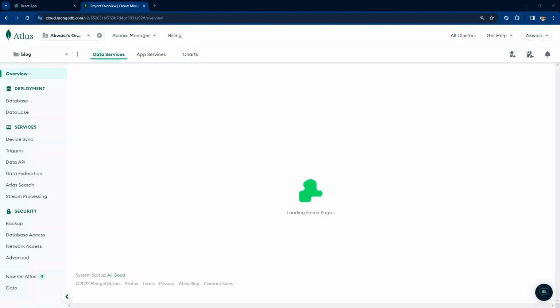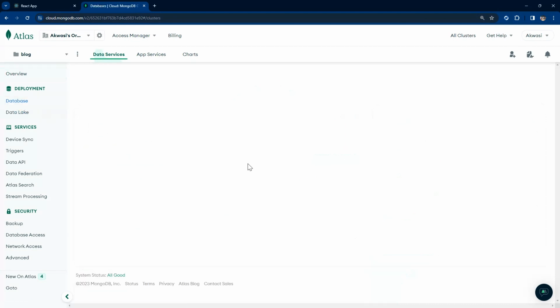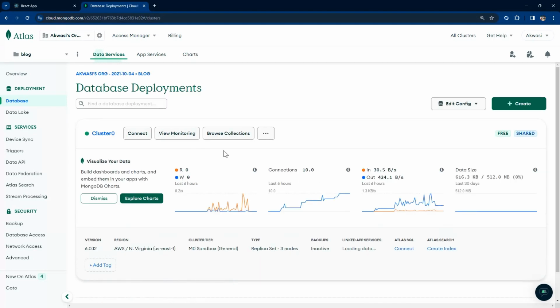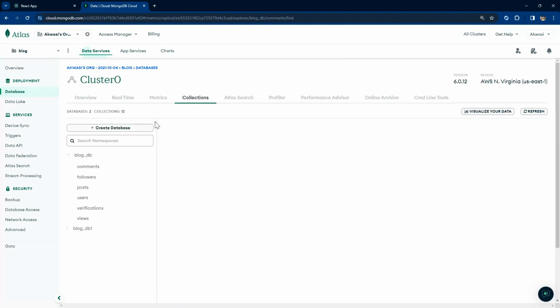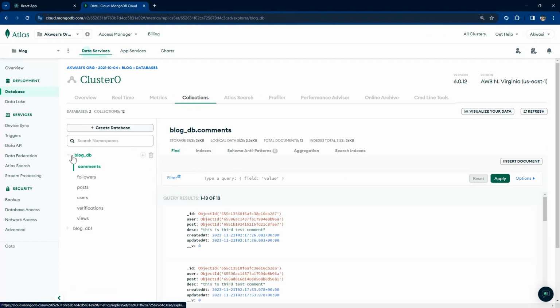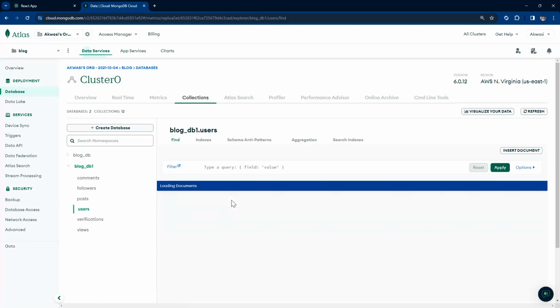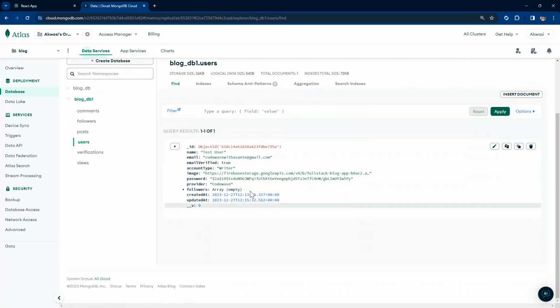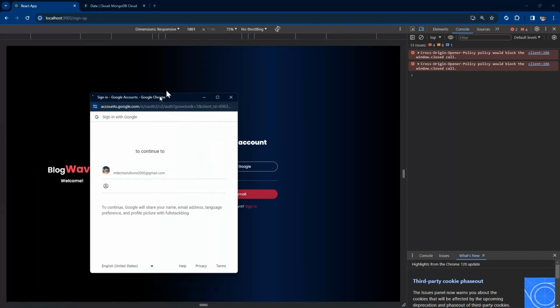So log database. So just go to collection. Okay, and if you remember, we're using this one. So I'll go to users. Okay, so currently we only have one user. So let's click on the sign up. Let me bring it here and select my email, and let's see if it will go through.